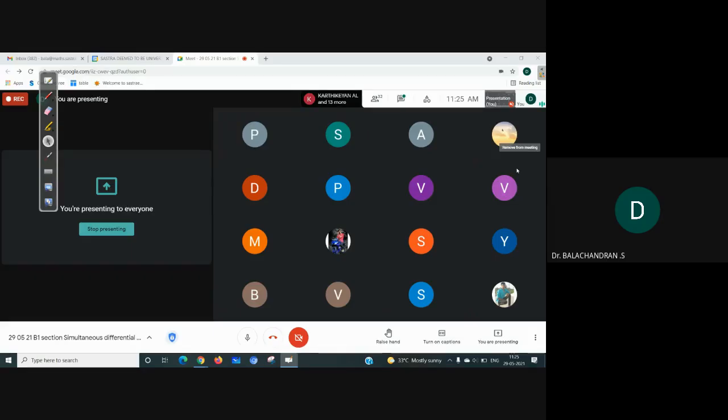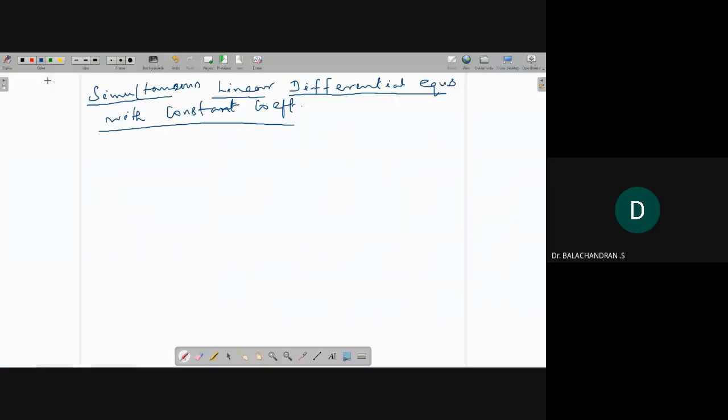Okay, so that means you can eliminate x or y. Suppose if you eliminate y from the two equations, you'll get x, and once you receive x, you can substitute in any one of the equations. You can find y. So that is one method. Another method is, from the two equations you can eliminate y. If you eliminate y, you can get x. Similarly, again, if you take the two equations, if you eliminate x, you can get y. So similarly, in differential equations also, I am going to use the same idea.